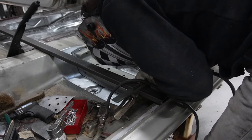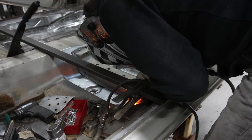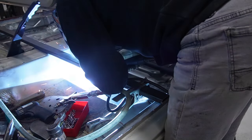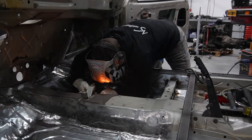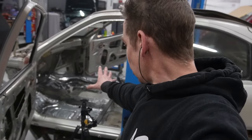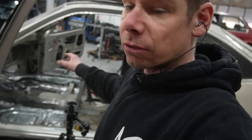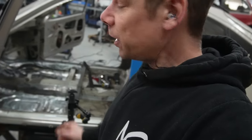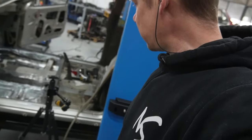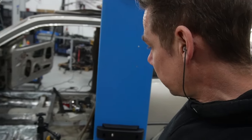Okay, back to where we were. Weld it in. So, that are all the welds on that side done. Let's clean out the frame rails, clean out the final welds, sand it all down a little bit again, and then work our way to this side and do the same thing. So that should be all in a couple of hours.